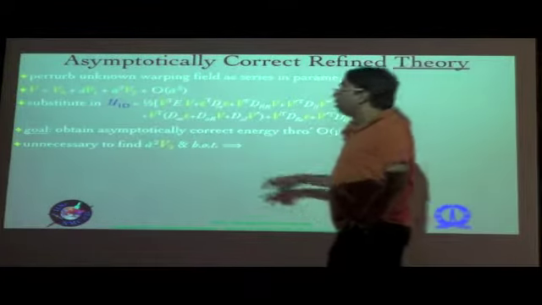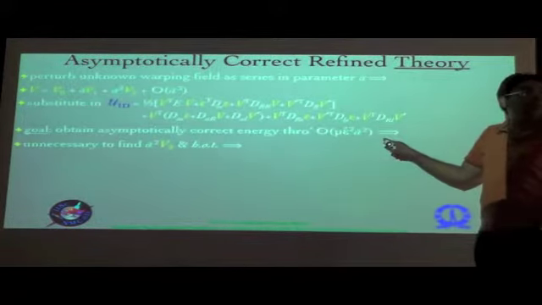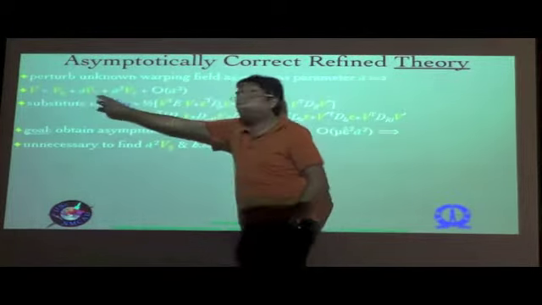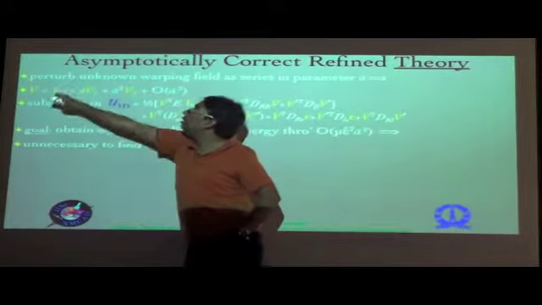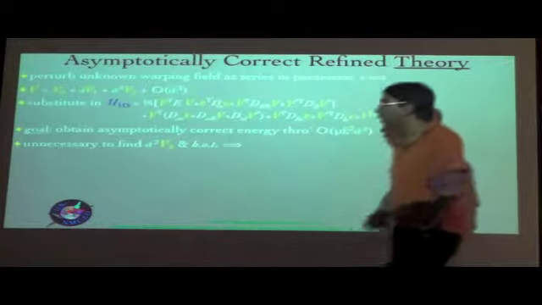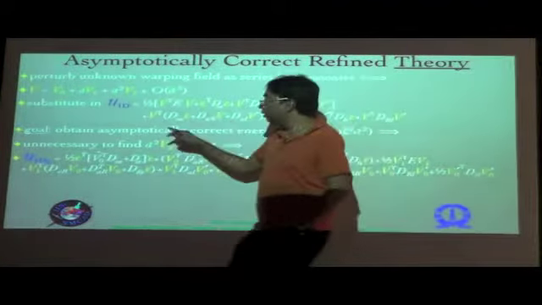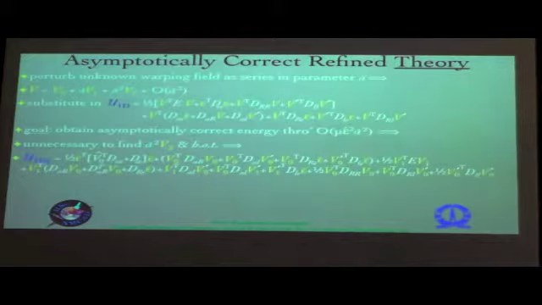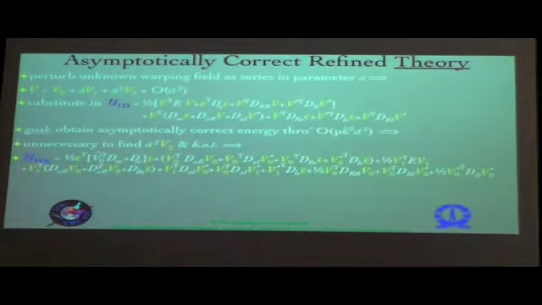So it's unnecessary to find A bar squared V2, because that will contribute even higher order of magnitude terms over here. So in other words, we don't need that. We can stop with just the first two terms. This is already determined. This is the unknown. So basically, this alone is sufficient. In other words, we determine V1 in terms of V0 and epsilon bar. So if we substitute just those first two terms into this expression and expand out, this is what you would get. Again, there's no point in going into details, just a substitution of a sum of two quantities instead of V everywhere in all of these terms.